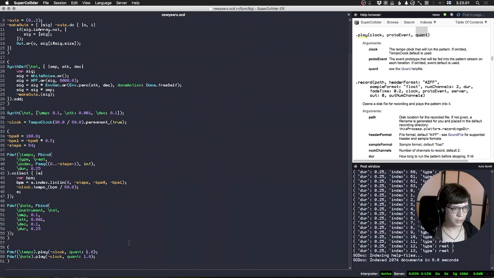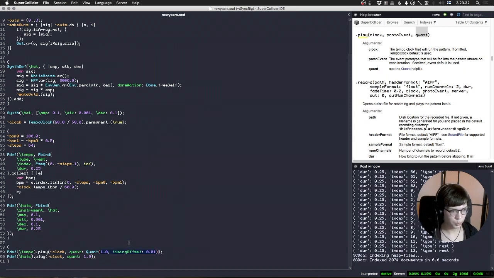So for this, instead of just giving the quant number, we can use a quant object and pass a timing offset, which will make sure to trigger this event the amount of time before the actual quant that is specified here.